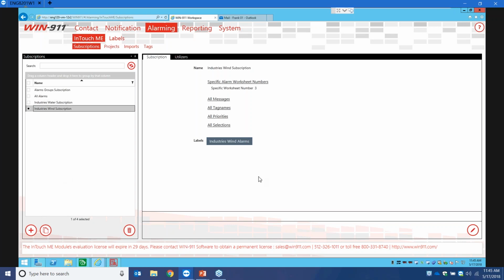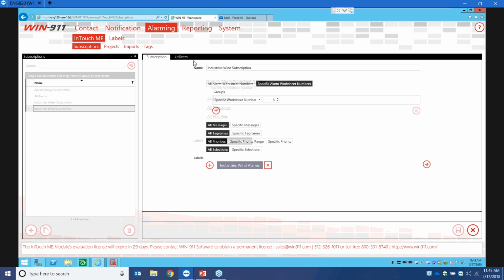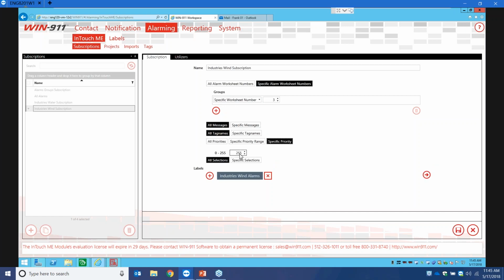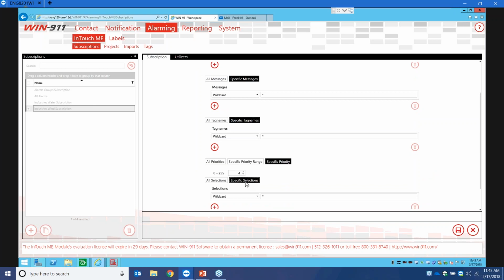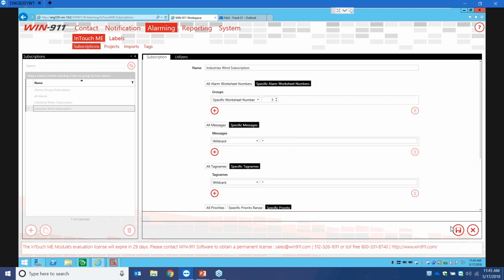And you know what? Let me just show you how. I'm only using one of these filtering techniques, but if I wanted to say I only want alarms out of this group and it has to be a high priority, so if 0 is my high priority, these things are ANDed together. So it's going to say it has to be in this group and it has to be a 0 or 1 or 2 or 3 priority. So you could technically use all of them if you wanted to be really specific about which alarms you want to pull in.